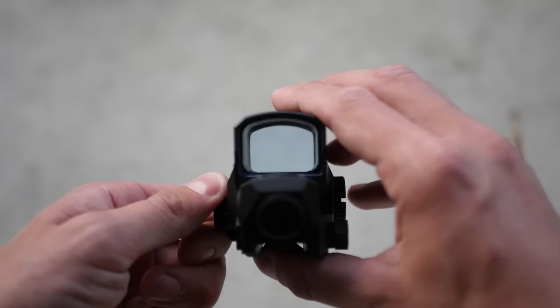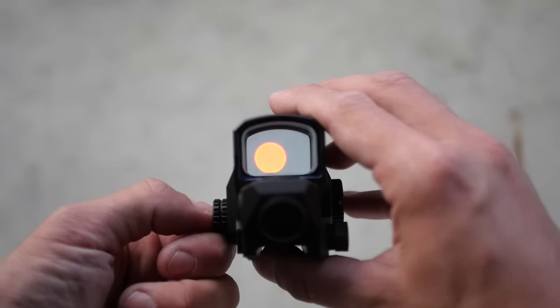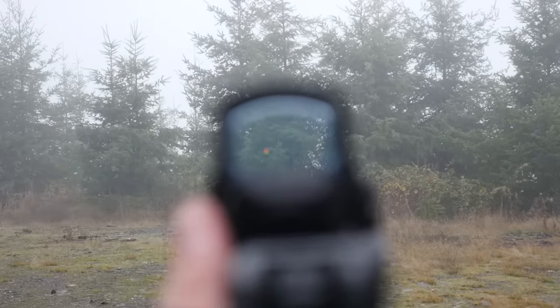But back to the bad stuff: Leupold uses the same refresh rate brightness control as Vortex, so as you reduce brightness it flickers more and more — and the LCO flickers way more than even the Huey does. On top of all that, you can see the reflection of the LED emitter and surrounding circuit board in the glass in certain lighting conditions — honestly, in most lighting conditions. In optimal conditions, all you see is a big gold smear surrounding the center dot. In suboptimal lighting, including often under night vision, you see the entire circuit board. It's just awful.